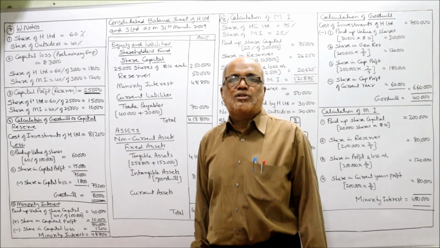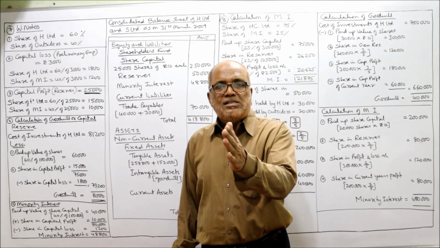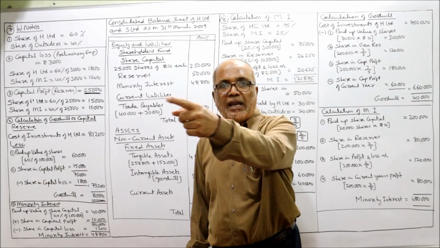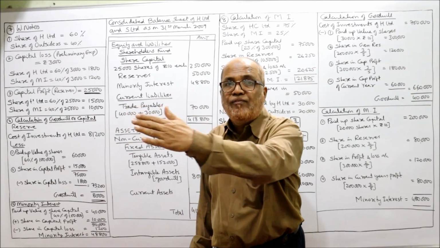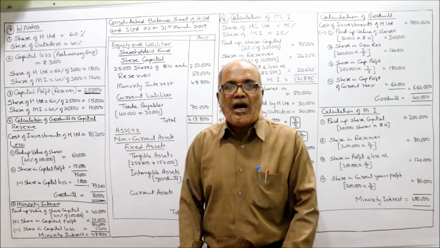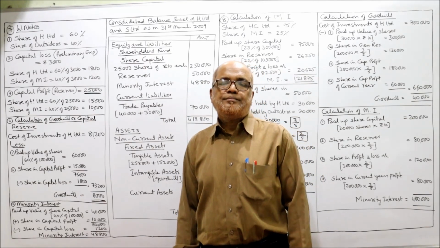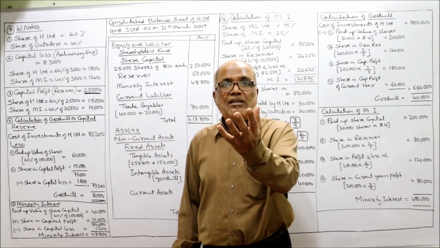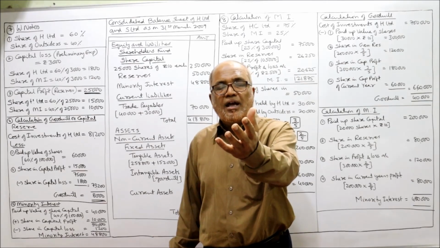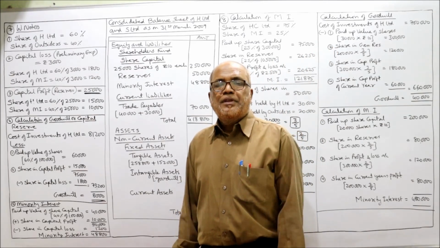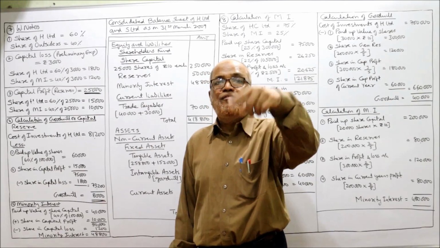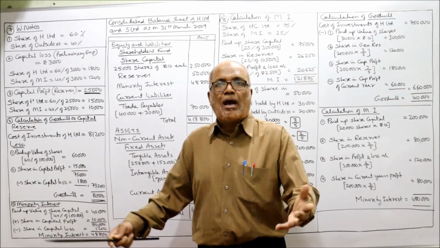So first of all, you have divided the capital loss into H Limited share and minority interest. Secondly, capital profit. I told you the reserves and profits appearing in subsidiary books before the date of acquisition, that is called capital profit. Here in our problem, reserves are given. So we'll assume that these reserves are not created in the current year. The reserves are coming from the last year only. It is the reserve created before acquisition. So it's a capital profit.